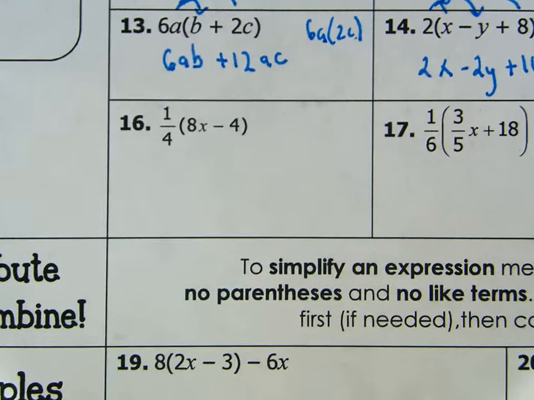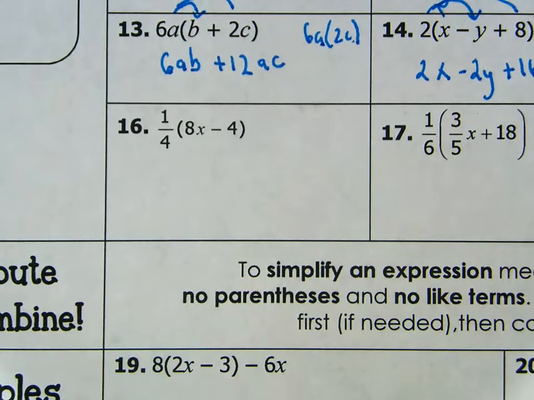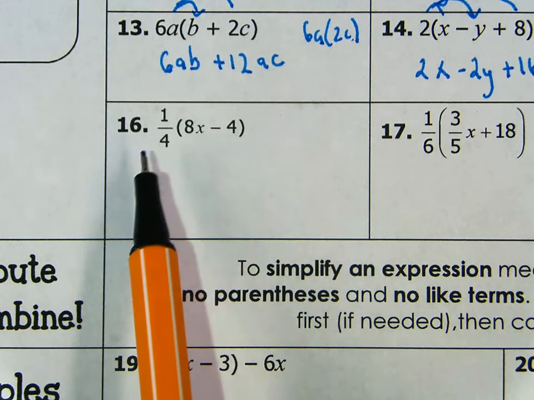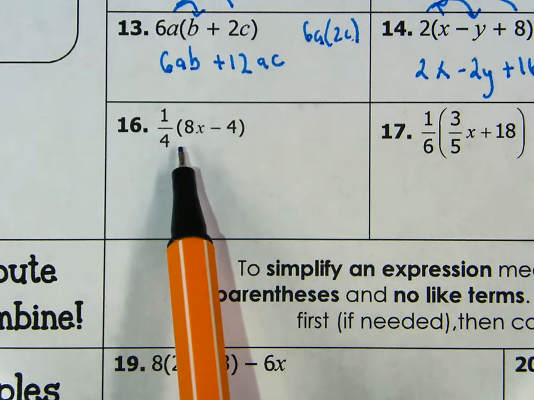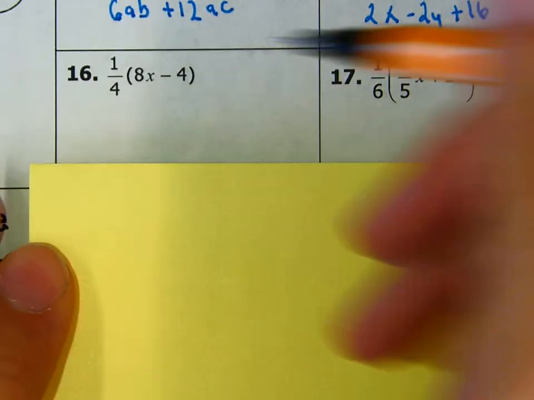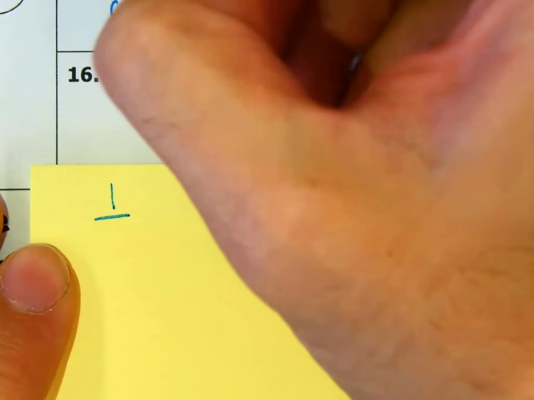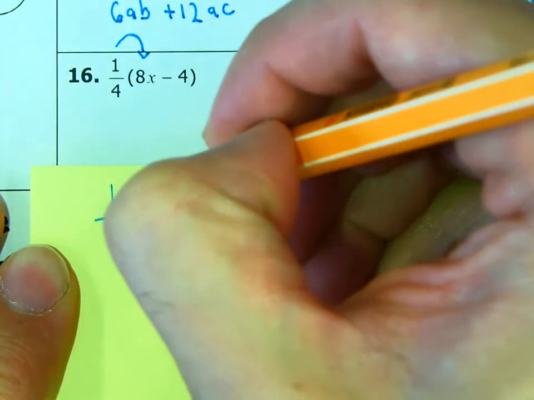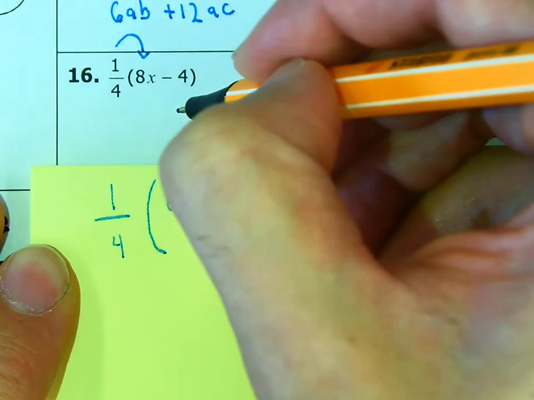Okay. All right, let's get to the juicy one. Here, how do you multiply a fraction to a whole number? So what we could do is, I'll show it over here. How can I multiply 1 over 4, right? Because I need to distribute this 1 over 4 times 8x, right? I have to do that one first.